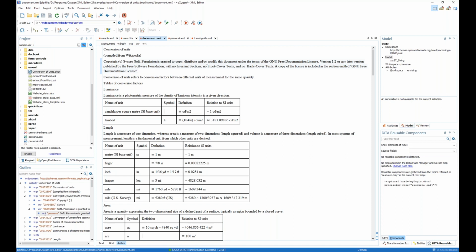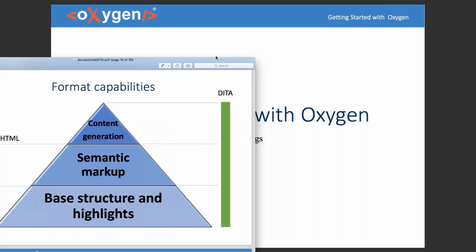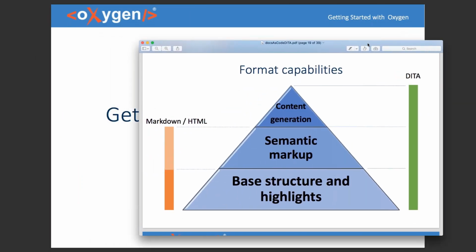If I can briefly describe DITA. So DITA XML, you can have DITA under the .xml extension. It's just a convention that DITA files use the .dita extension.